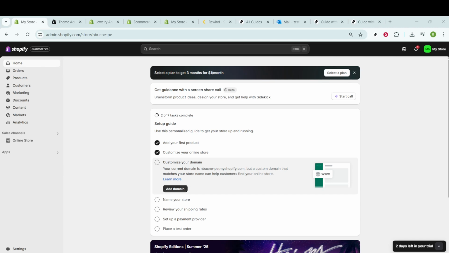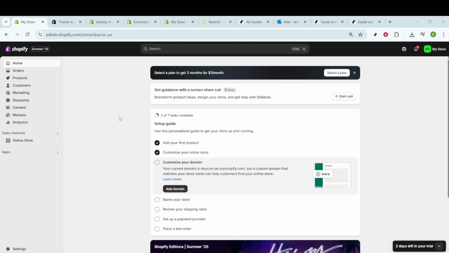Let's begin at your Shopify homepage, the central hub of your online store. Here you will find a variety of options and tabs, but don't let this overwhelm you. Familiarizing yourself with these initial steps is key to a seamless installation.